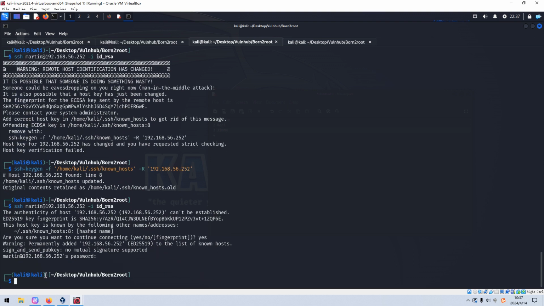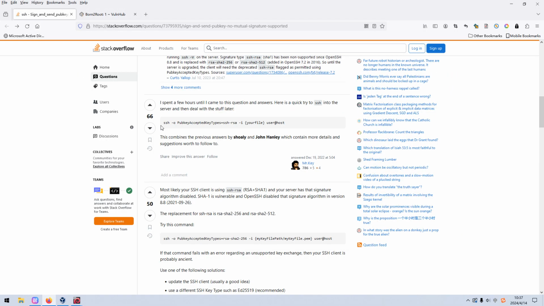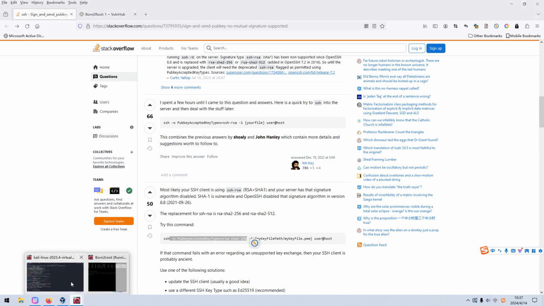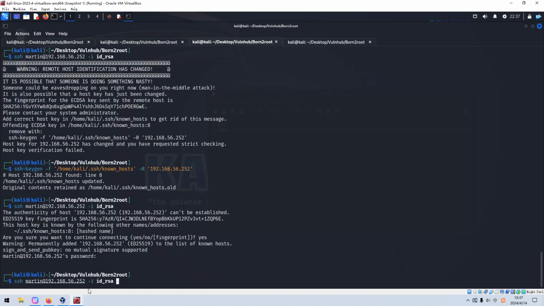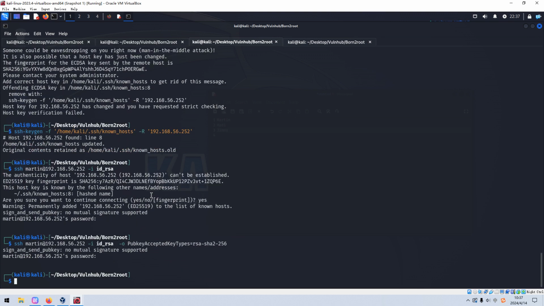Before we can move forward, we need to sort it out. I've already done some research. We can just put this option to solve this issue without any problem. However, we still need to provide the password. Very weird.